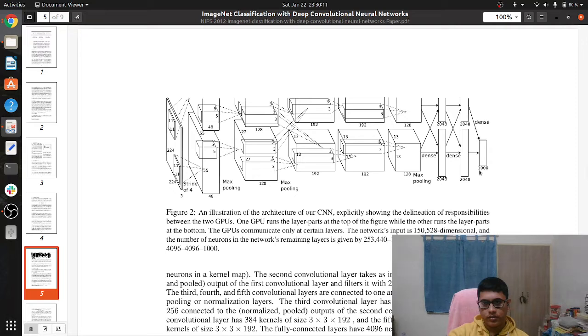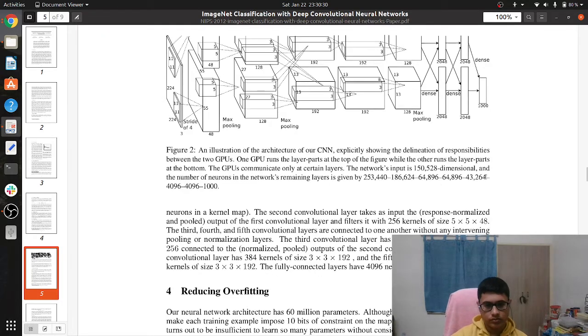I have discussed that they have taken a subdivision of the entire huge ImageNet dataset, which has 1000 classes. So the final classification result will also be 1000. The 1000 values are the probabilities of the image, showing which class the image belongs to. You can always read this. They have given each and every layer along with the number of kernels used, the size and the dimensions.